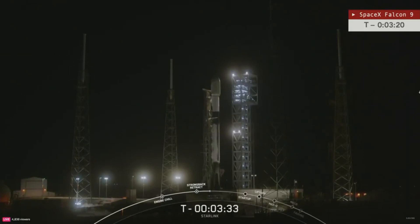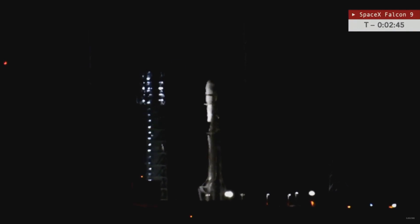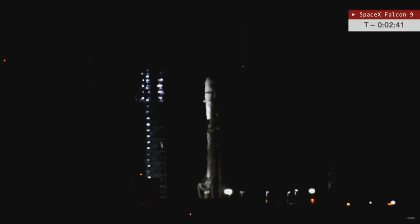We'll keep the SpaceX feed in boxes a little later as we step through this process. Now T-minus three minutes, ten seconds and counting — three minutes to liftoff. The rocket's autonomous flight safety system will be armed shortly and liquid oxygen topping is being terminated soon. Stage one LOX loading is wrapping up, and they will be done loading liquid oxygen onto the second stage as well, at which point fueling will be completed.